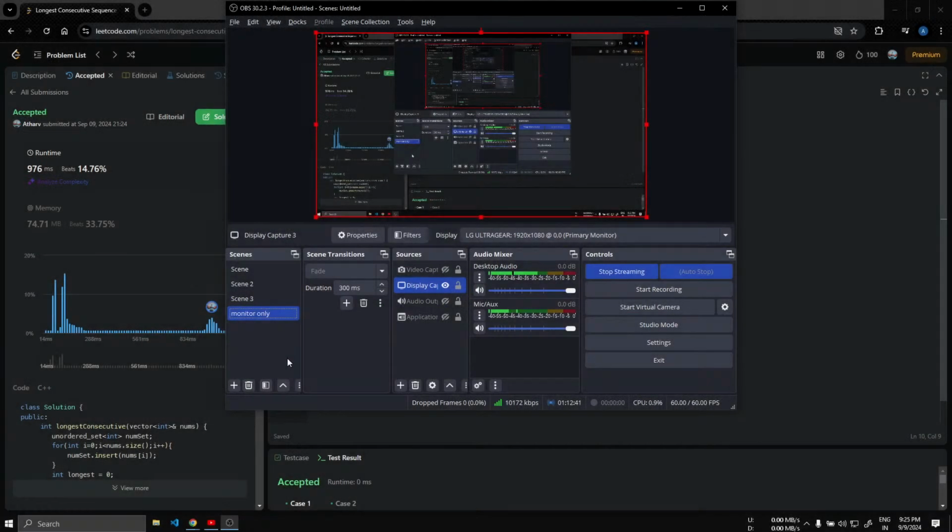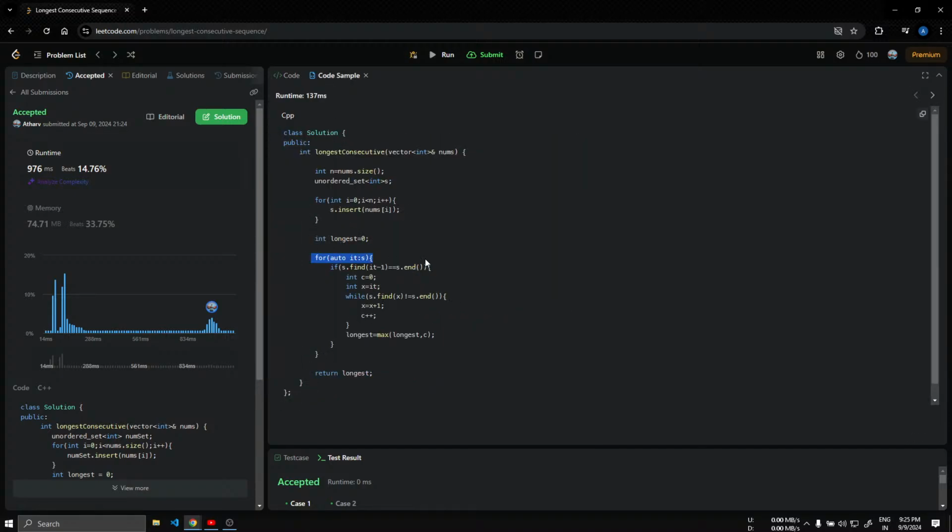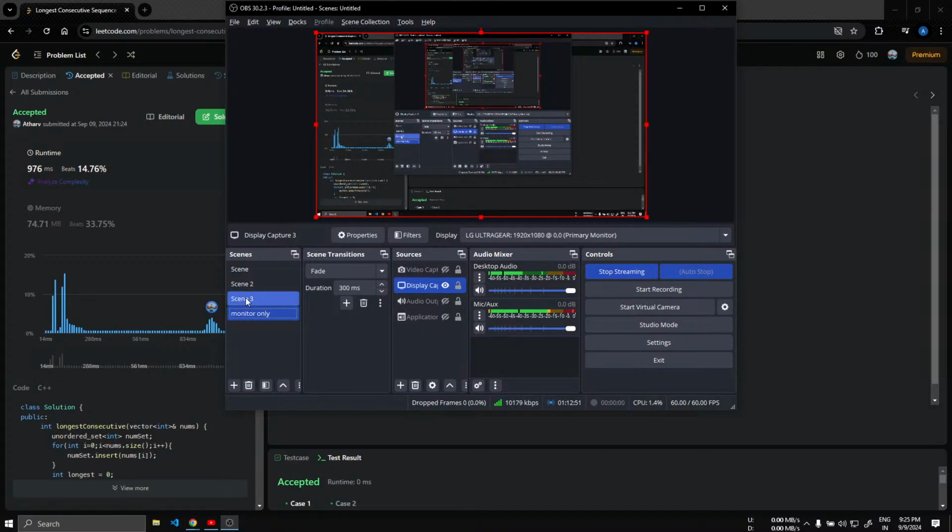BIT has the fastest traversal. So here we are passing over the vector, and they are passing over the set. That's why we are getting the optimization with the set. Okay, got it.